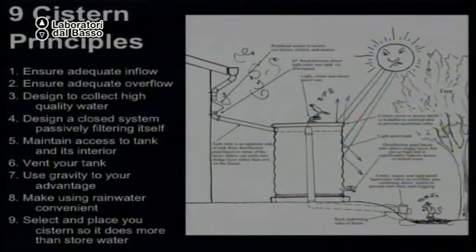I find many times people make the gutter too small, and they make the downspout too small. So water oftentimes shoots over the gutter instead of going into the tank. And your building codes give you guidelines on appropriate sizing of gutter and downspout based on your rainfall.